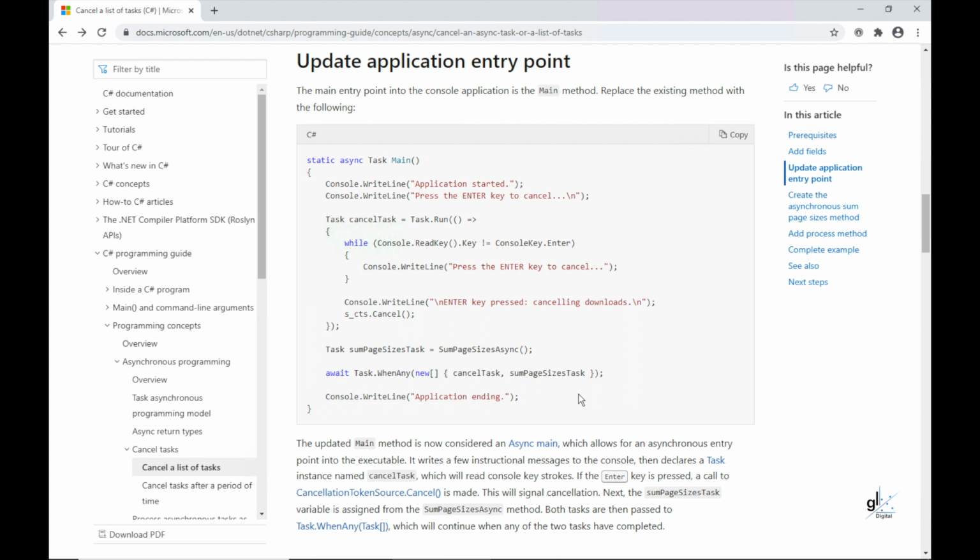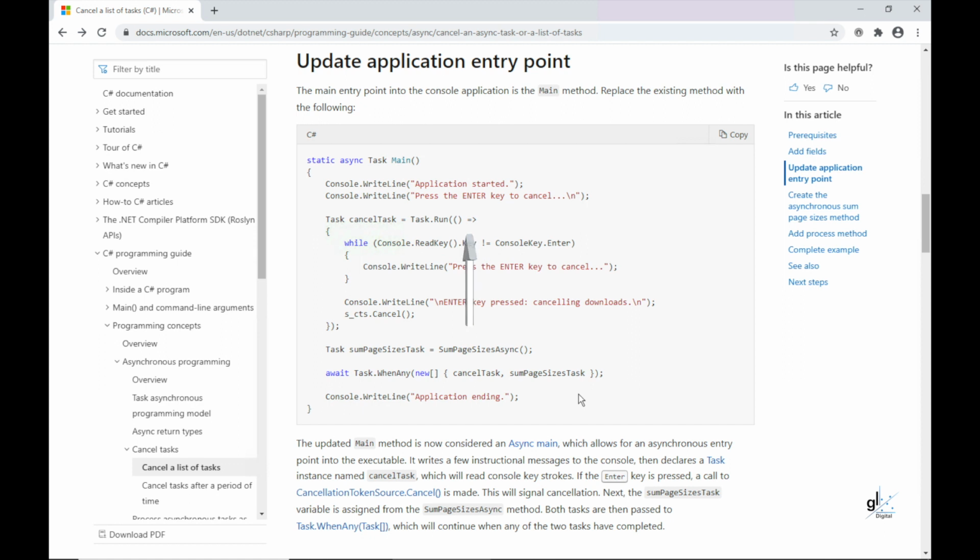So in this Microsoft example, the tasks responsible for downloading the content and outputting the relevant information about the content are invoked through a call to the method named SumPageSizesAsync. The cancellation functionality is handled in the code above this method call. The method is implemented through a lambda expression here.